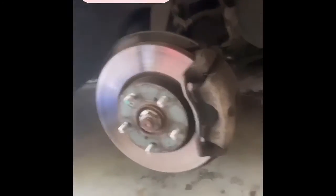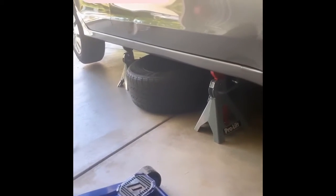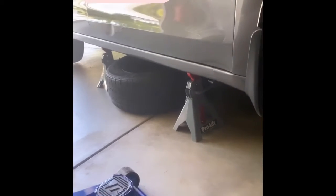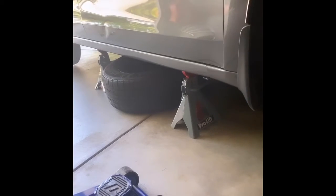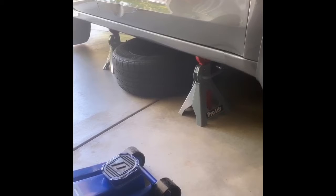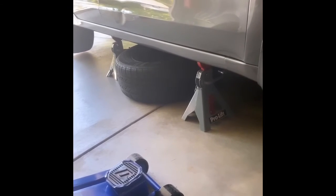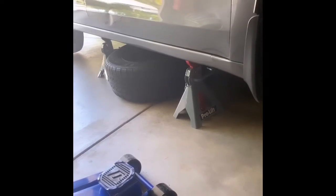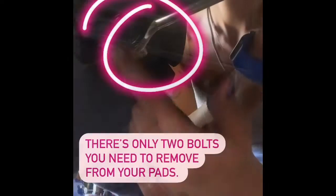Once you actually get your tire off, make sure you place it underneath your car. You don't have to, but it's just another safety net. As you can see, I've got two jack stands up, but you can place your tire underneath your car in the event the jack stands fail. It's still got that extra layer of protection for your car to fall on, versus it just hitting flat on your person or on some tools. It's just a safety net.